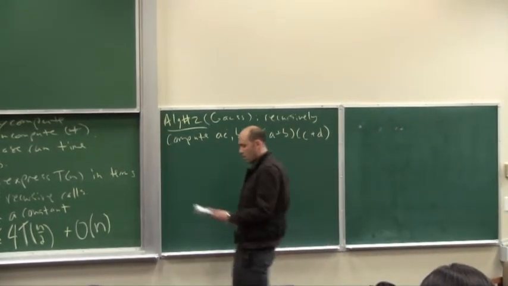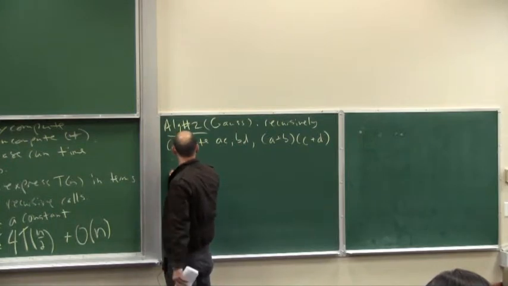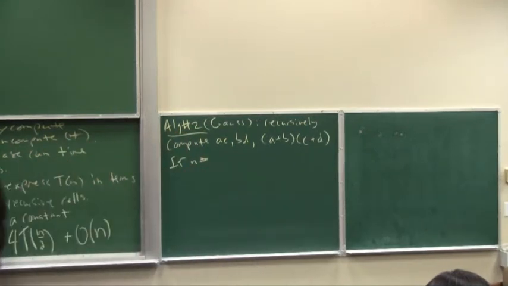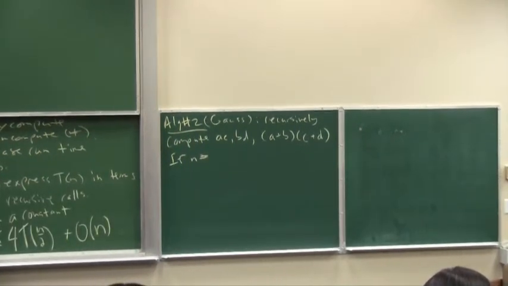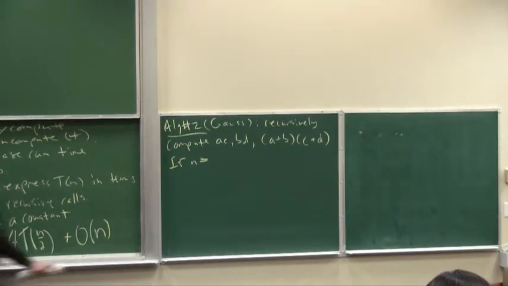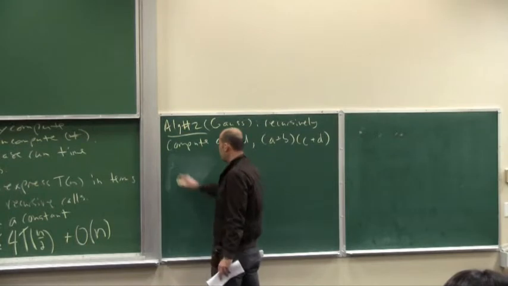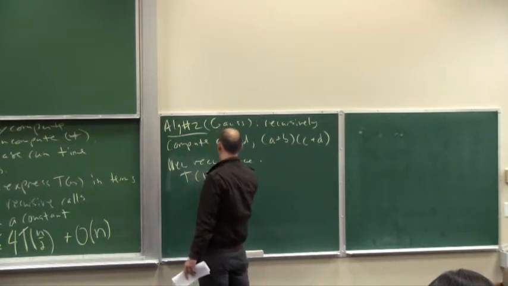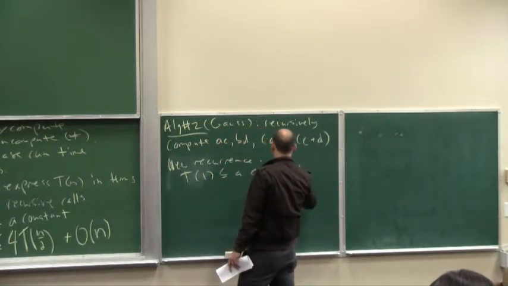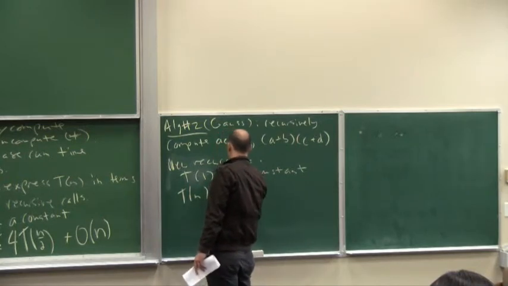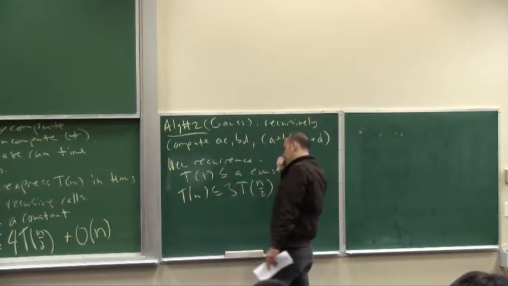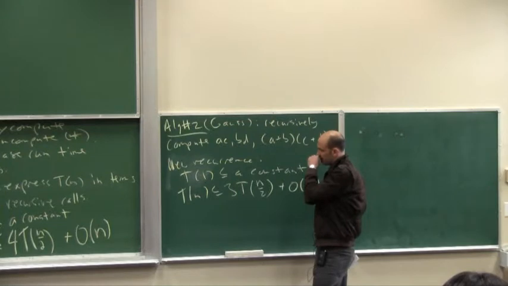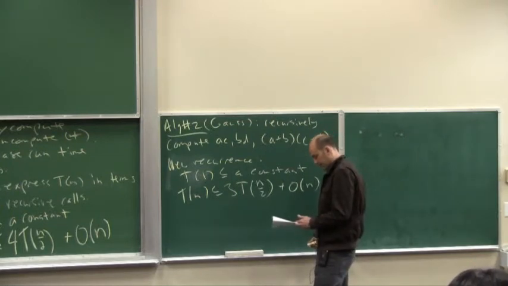Okay? So again, if n equals 1, or let's see, I need an eraser. So new recurrence. So again, we have T of 1 at most a constant. And now we have T of n at most 3 recursive calls, each again on input sizes of basically n over 2 digits, and again with a linear amount of work outside. Basically just additions and shifts. Okay?